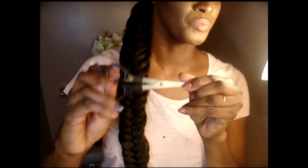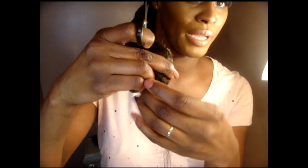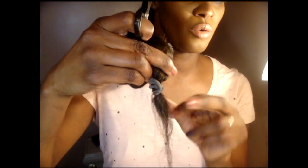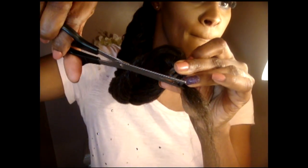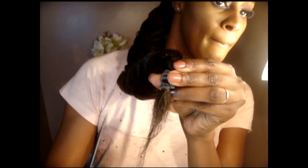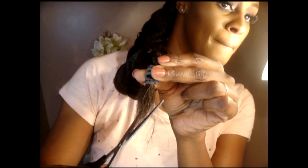Okay, so I got my scissors. So you have it at the bottom. It may look something like this. Remember, this should be black, or a black rubber band will look even better. You don't want to cut it like this, because then you have that blunt cut, and I don't like that. So you kind of want to cut it on an angle, to where you have a nice little ending to the tail. That makes sense?